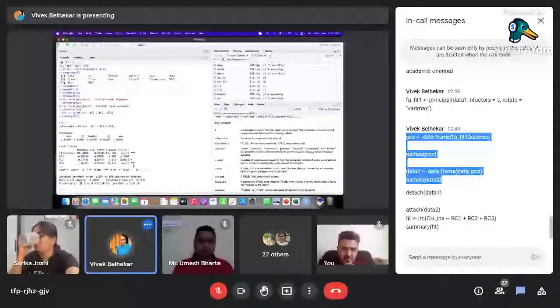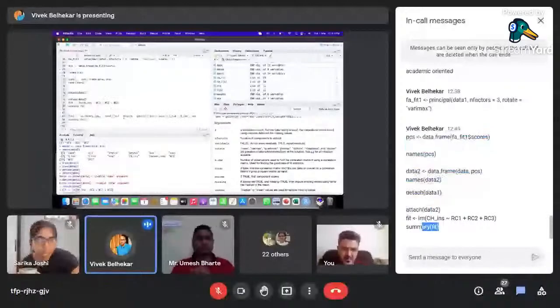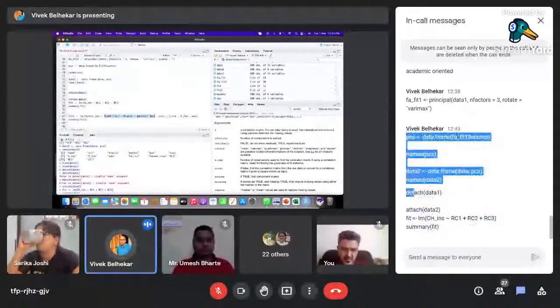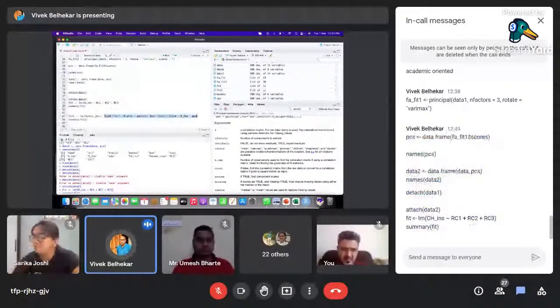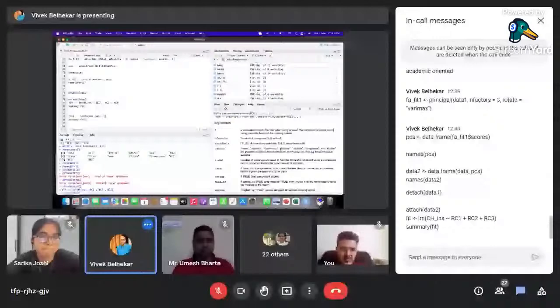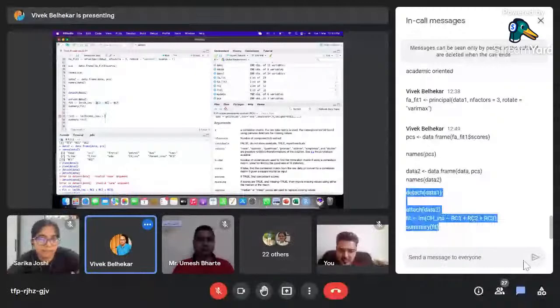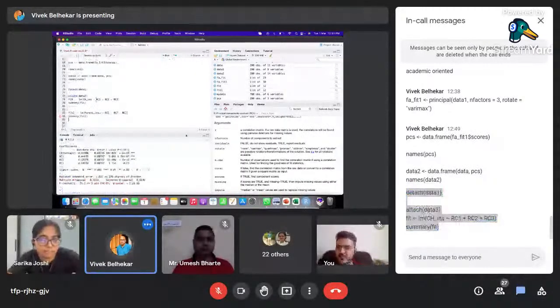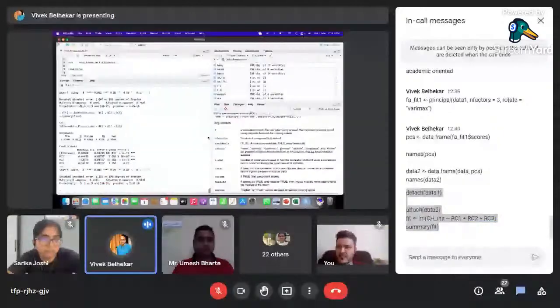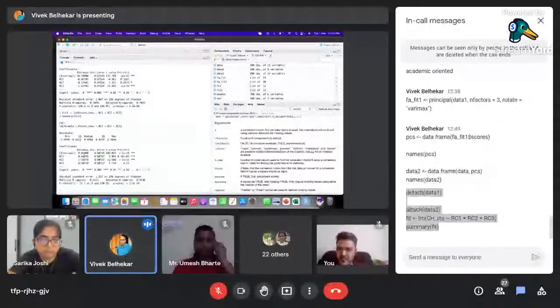I can do the same with parents insurance. Instead of writing so many predictor variables, I can use this, and I get the summary. Here, I realize that parents insurance is very well predicted by RC1 and RC2, which are travel and food expenditure.